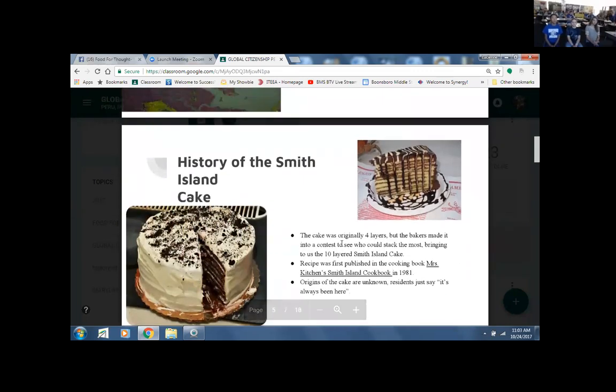So the Smith Island cake was originally four layers, but eventually as time went on, it became more of a contest to see how many layers could be put in a cake. And so as more layers were added, it's now typically 8 to 10 layers. The recipe for the Smith Island cake was first published in Mrs. Kitchen's Smith Island Cookbook in 1981.